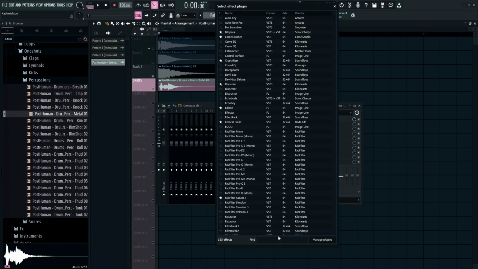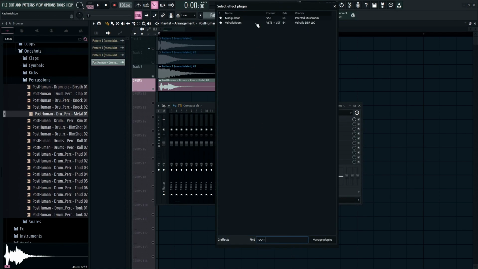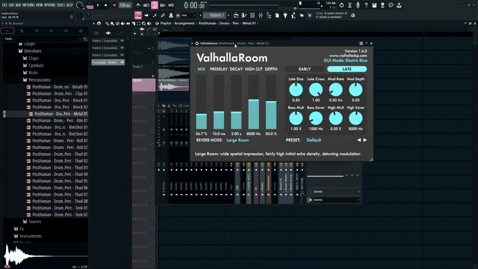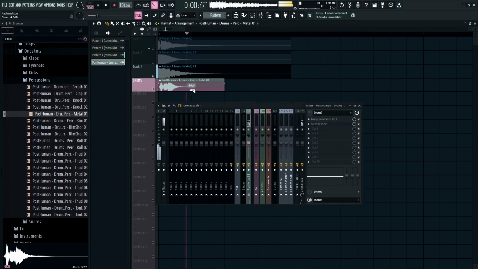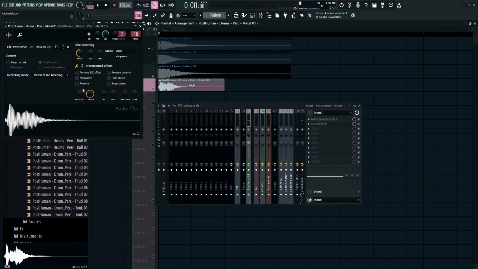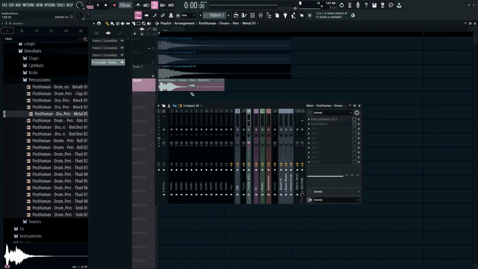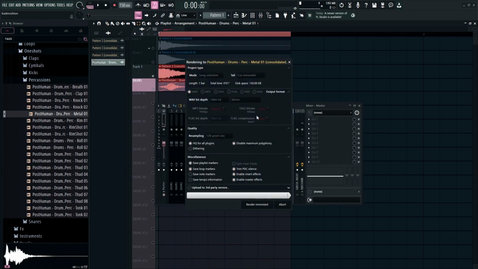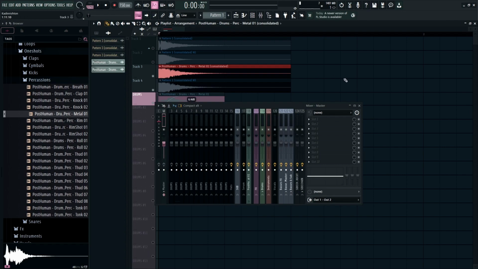Let's give it some reverb. And let's pitch it down. And now you've got a variant of that clap with some nice metallic ringing at the end.